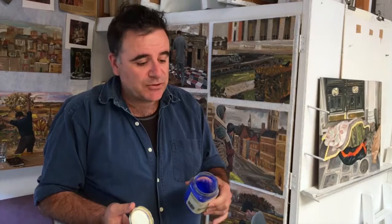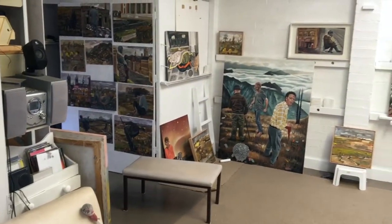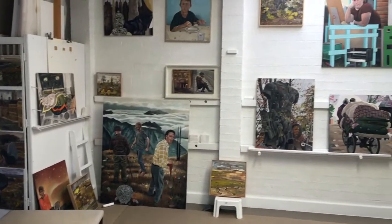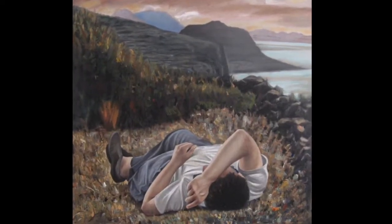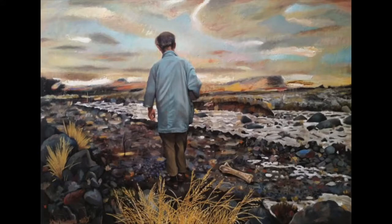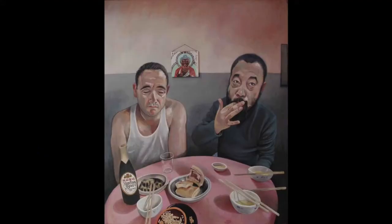In what way is it different from commercially bought paint? Depending on how hard you grind it, it will last a long time and bounces the color back — you get these really vibrant blues. Yellows and earth colors are fine from a tube, but I'll tend to make up whole big batches so I can really trowel it on. It's a little bit more granular than commercial paint, which has a lot of fillers that make it somewhat synthetic and causes it to dry flat.